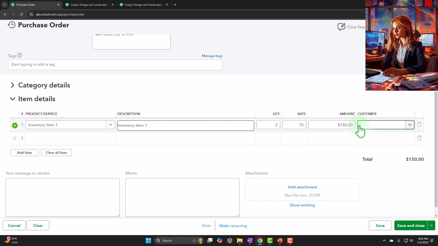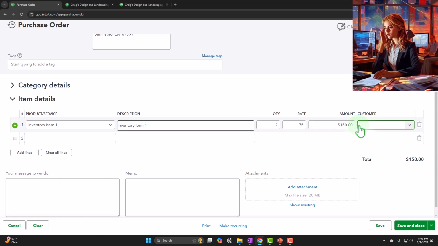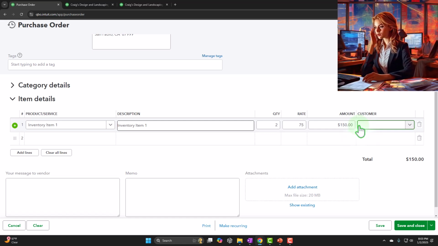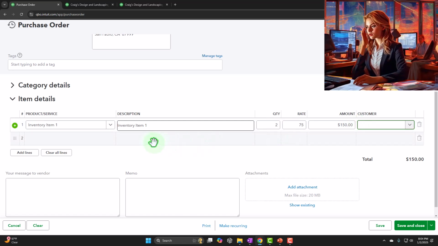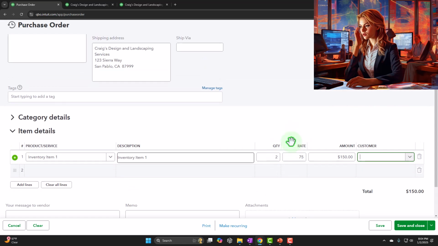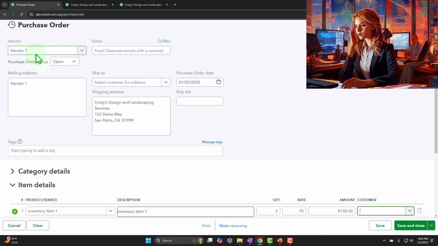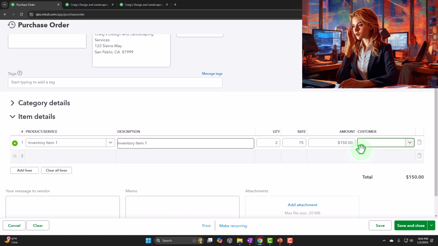But you might say, hey, look, I'd like to put the customer here because that will remind me when I actually get the teacups that I ordered them specifically for a particular customer. So if a customer comes in and says, I want this inventory item number 1, and we say, okay, we're going to order that for you specifically, I can put the customer name on the purchase order, not because vendor one, the person we're sending the purchase order to, cares on their end, but because when I receive the inventory, this will remind me to turn around and create an invoice billing the customer for the items that I now have.